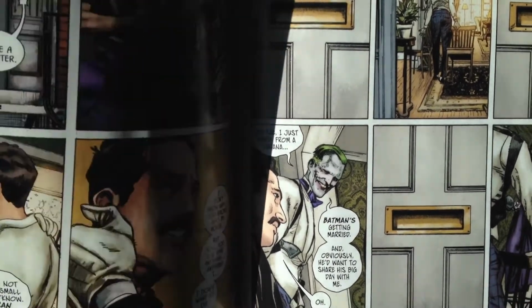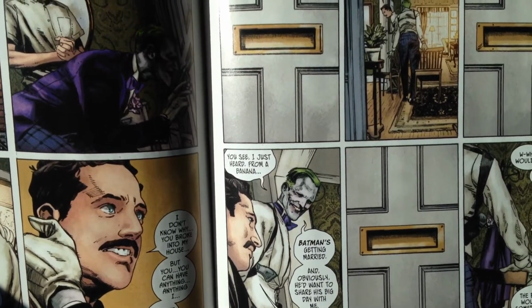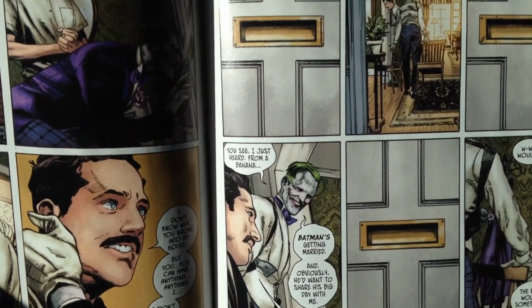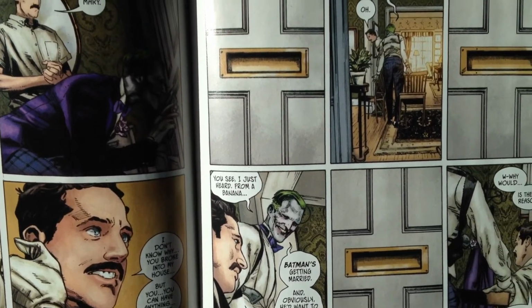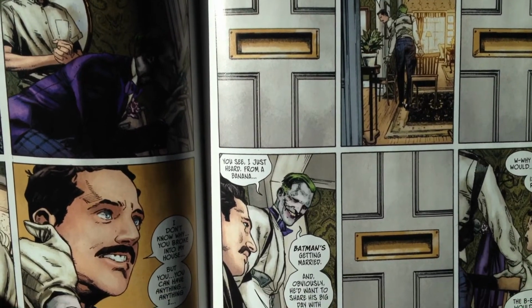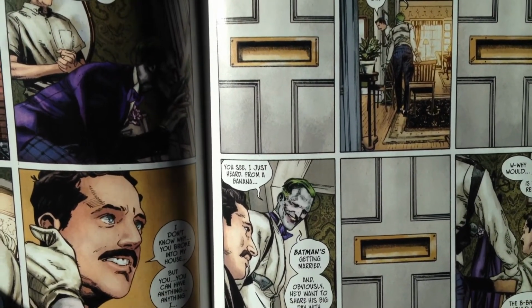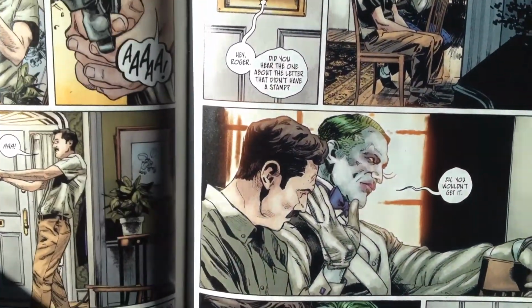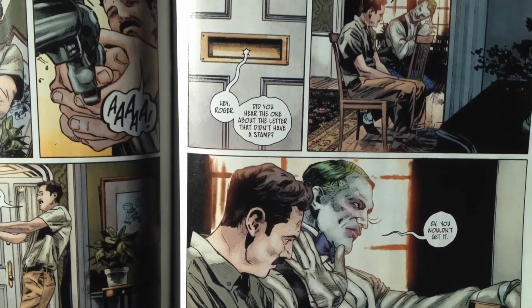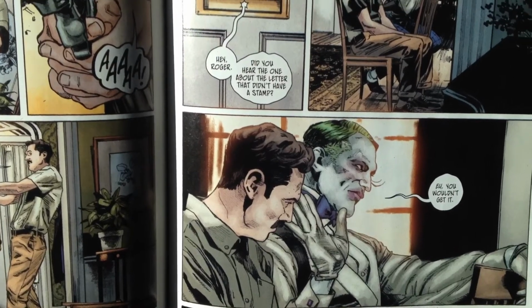It's classic Joker. It's a dark Joker, and it's a conniving, mentally twisted Joker, but not to the far extreme. This is kind of what I liked about Snyder's run during New 52. He did kind of bring Joker into his really dark place, which I liked. And I like what Tom King is doing, he's kind of bringing it back a little bit. We kind of saw him really come back, and it's kind of not really fair, but during the War of Jokes and Riddles, you see a different type of Joker. And this is what we can consider, obviously, current day Joker. He's dark and demented, don't get me wrong, but it's reined in a little bit. He's taken the Snyder Joker and brought him back a little bit to center what we kind of know of the Joker, but still getting all the character traits down pat.